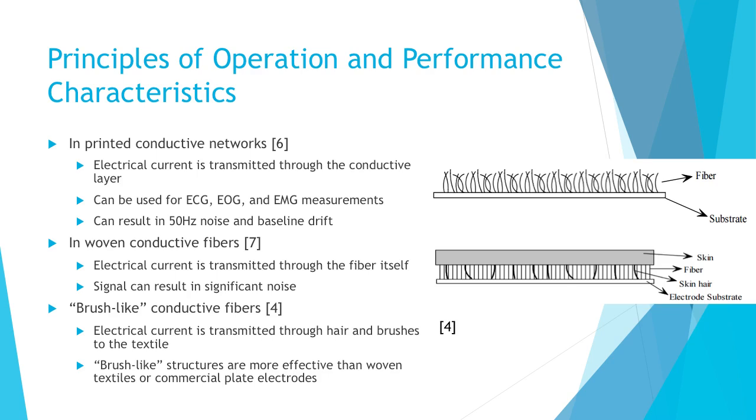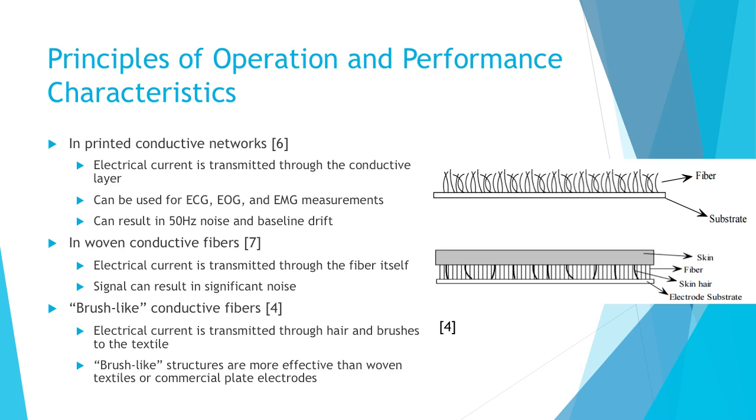A third manifestation of flexible electrodes incorporated into fabrics is the embroidery of silver-coated polyamide filaments onto the surface of the textile, as shown in the image to the right. These conductive fibers have direct contact with skin hair, which conducts electricity from the body to the textile.